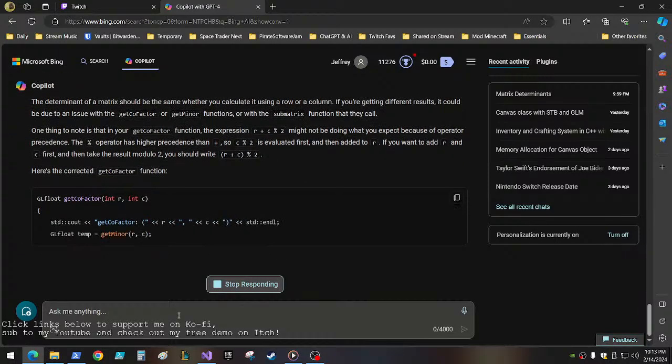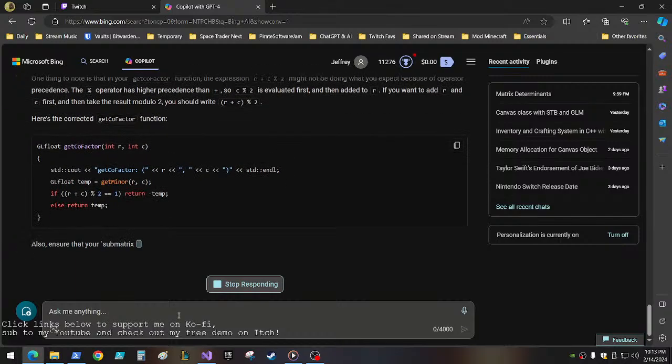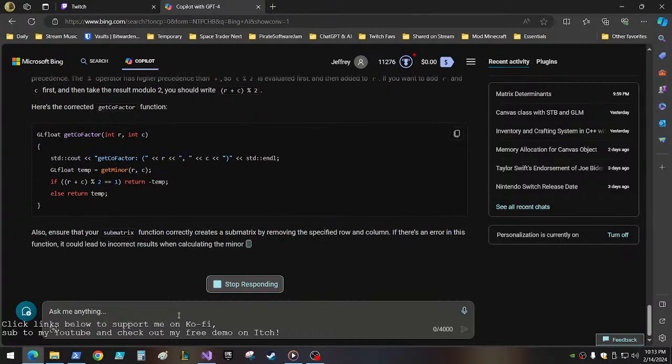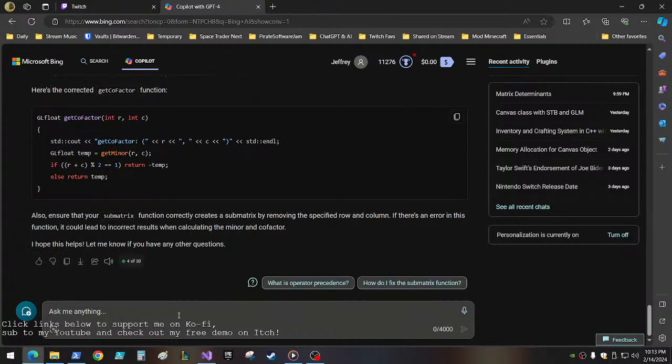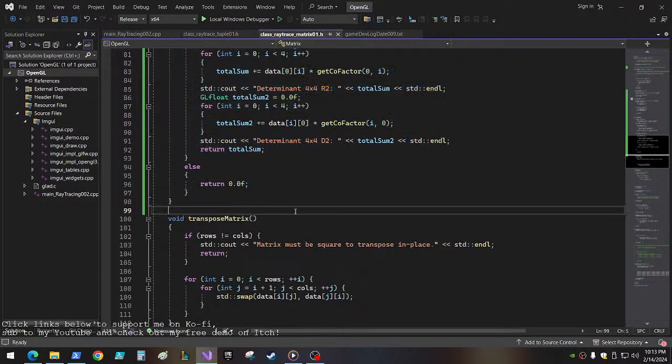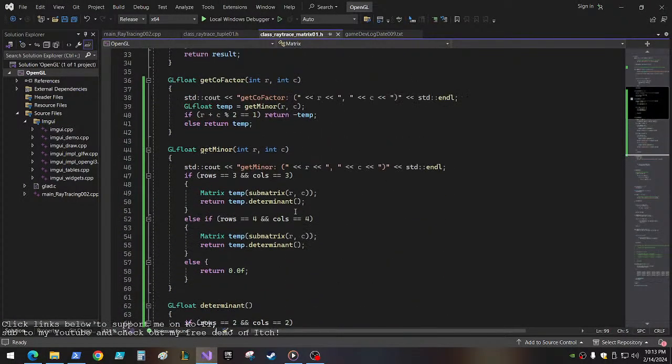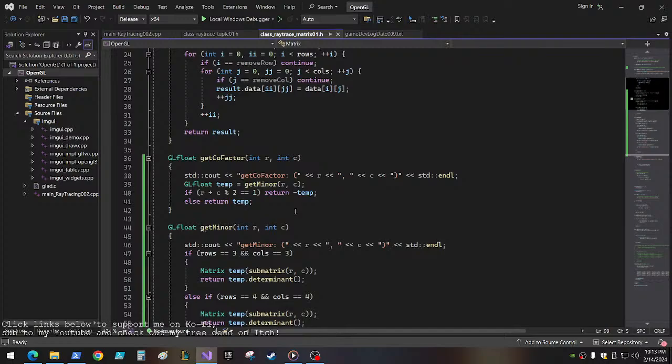What? That's it? A correction to the get cofactor function? That's it? No. Oh. That could be throwing it off though.